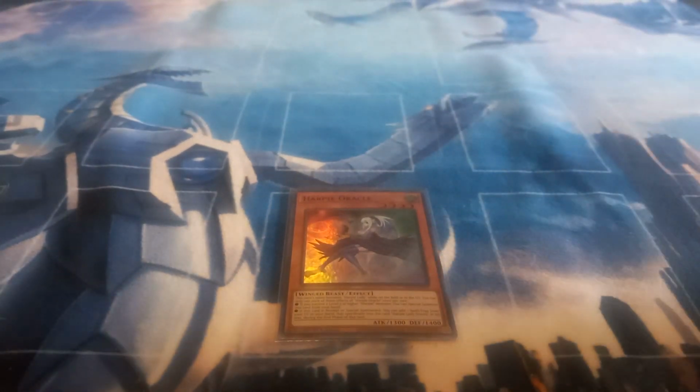So for the monsters, I play one copy of Harpy Oracle. All the Harpy monsters in this deck, minus the original Harpy Lady and Harpy's pet dragon, Fearsome Fireblast, share the effect that their names become Harpy Lady while they're on the field or in the graveyard. And then Harpy Oracle can be special summoned if you control a level 5 or higher Harpy monster.